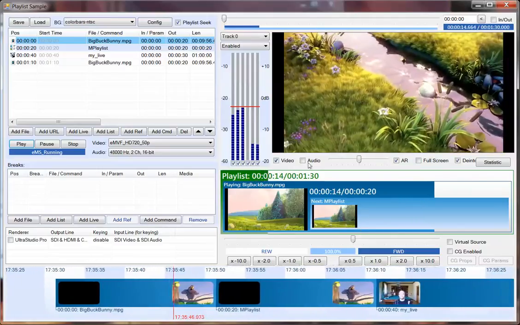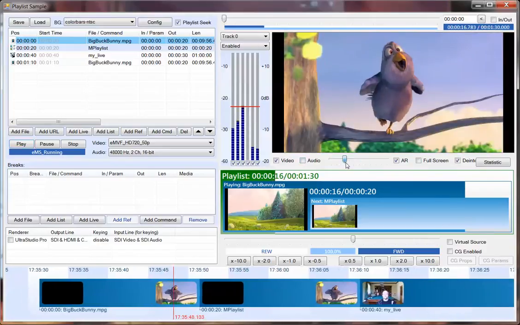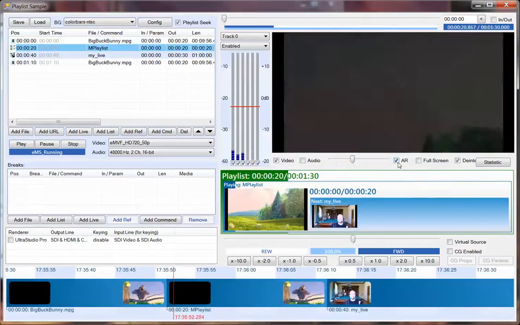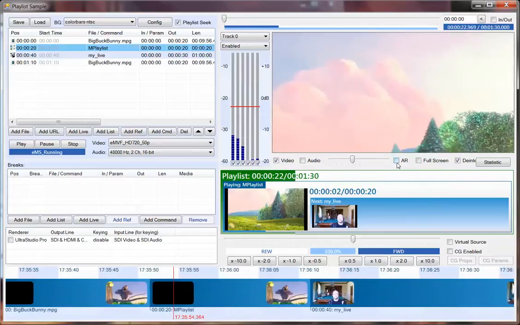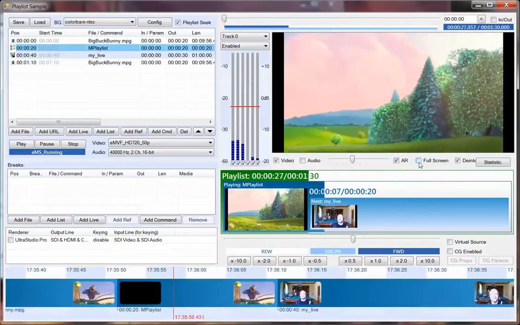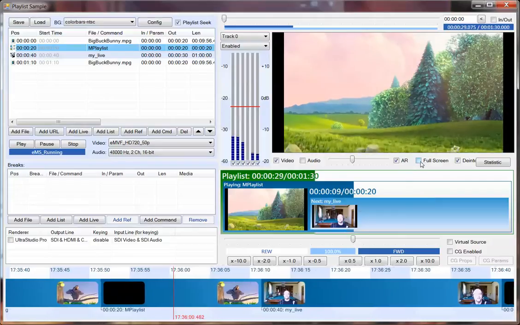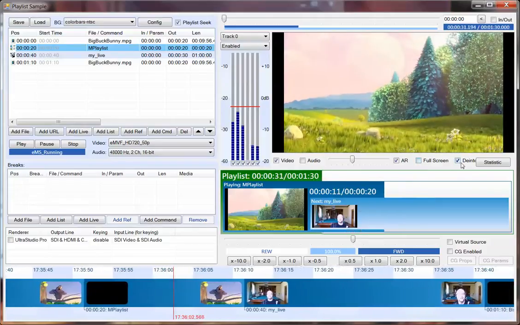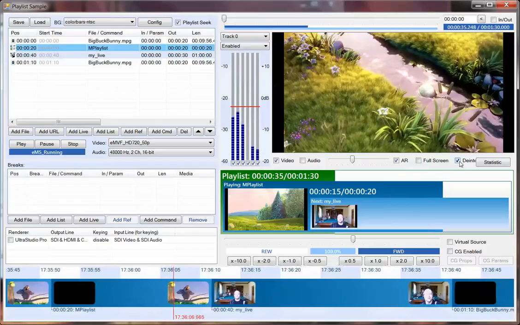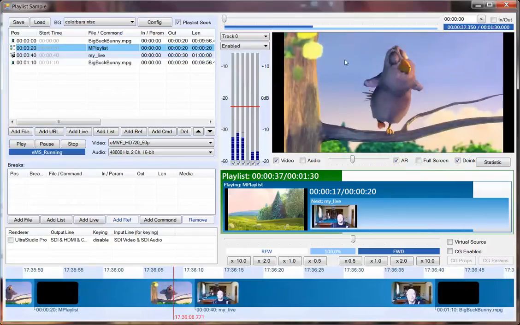We can enable and disable audio and video preview, adjust the loudness of audio preview, set this flag to keep aspect ratio or disable it, set this flag to go to full screen, and this one enables and disables the deinterlace. This deinterlace flag takes effect on the preview only.